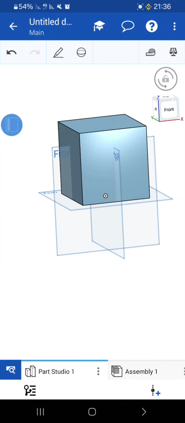And thus we have created a cube, and then we will create a circular hole in this cube.